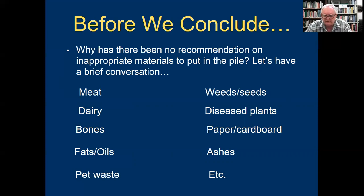Cardboard and paper, again, they compost just fine, but you've got to balance them because they're high carbon, and it takes a lot of nitrogen to balance the paper and cardboard.